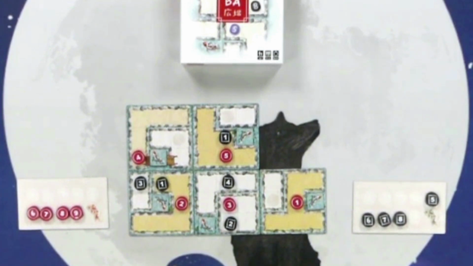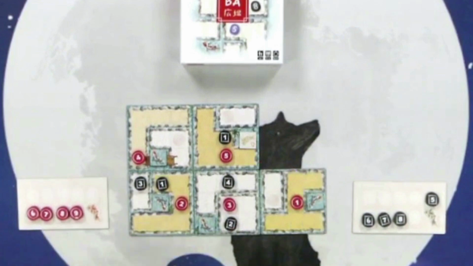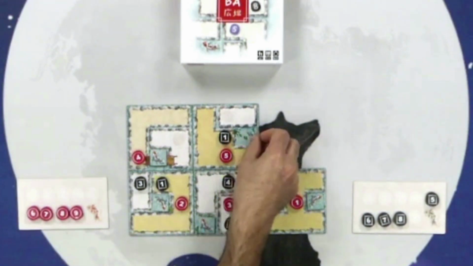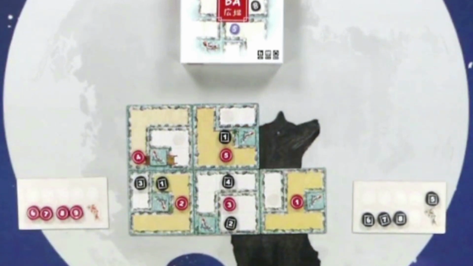The koi ponds are important because on the other side of this is going to double your scoring for one particular area. You'll collect these before endgame scoring, and then you'll be able to place them in areas where you have the majority, because this is a majority control game. An area majority control game. Yeah.